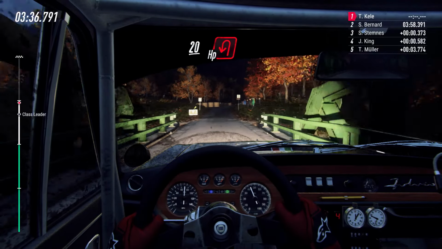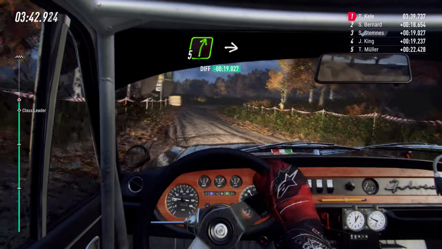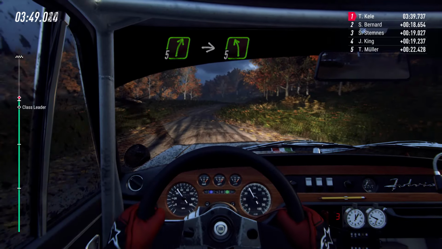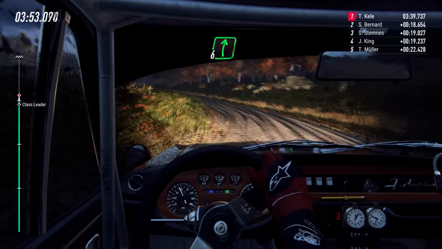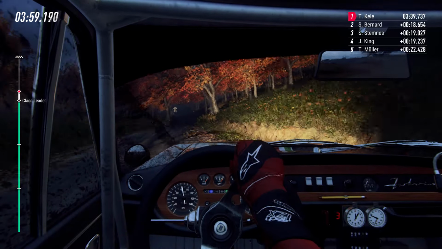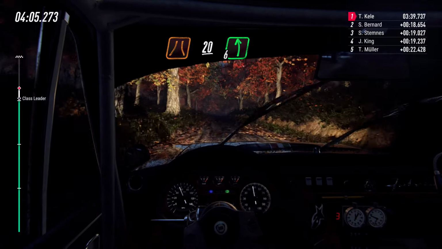Lost some time, not too much. I mean, the gap is huge. I'm not even in danger of losing anything at the moment. Like, look at that gap, 19-second gap. Going into the final sector. And 6 right long, water splash, 80. Keep middle of a crest and through narrow gate, 20, cut 6 left.